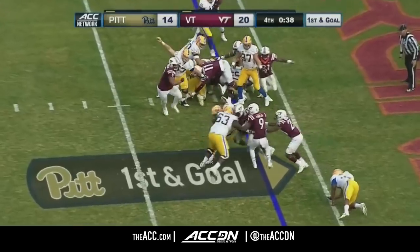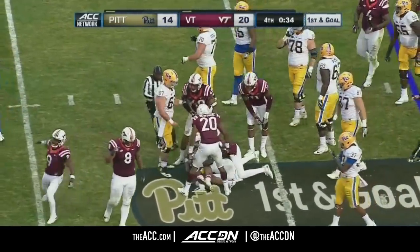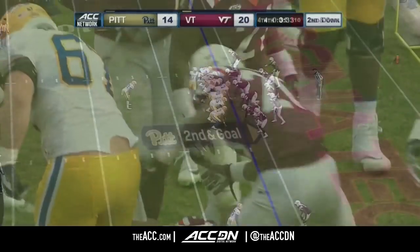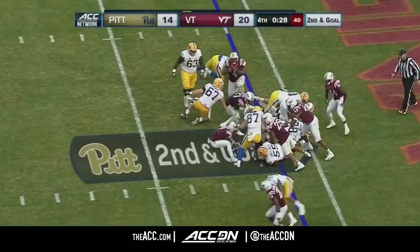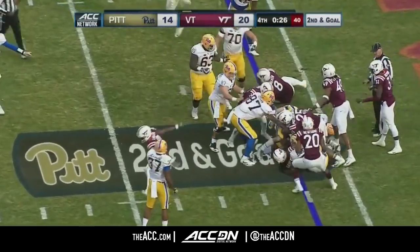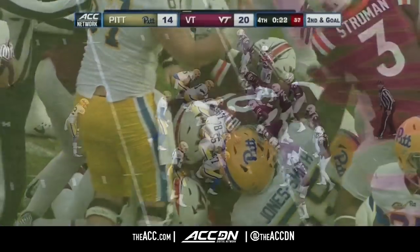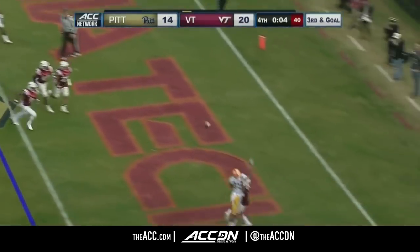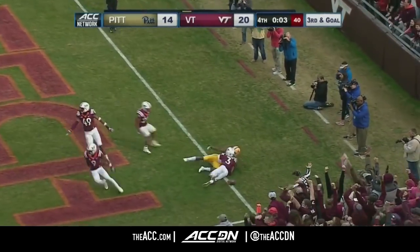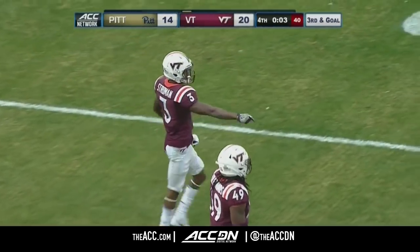Darren Hall tries to get in, stopped at the one-yard line — guess who meets him? Andrew Matua-Pawaka. The give to Hall, stopped at the two-yard line. No timeouts remaining, clock is ticking, 25 seconds remaining. Pickett throws to the end zone — pass deflected and incomplete. Greg Stroman gets a hand in there and knocks it away. Three seconds to go.